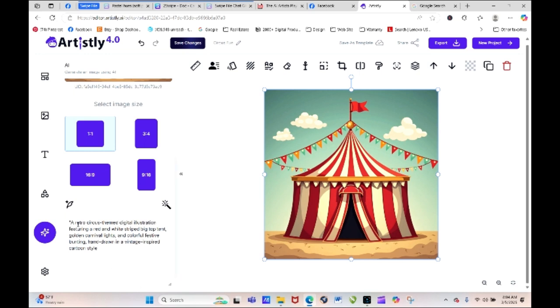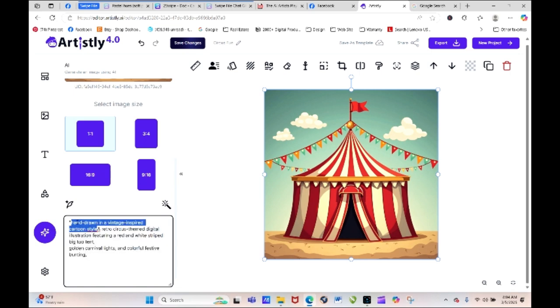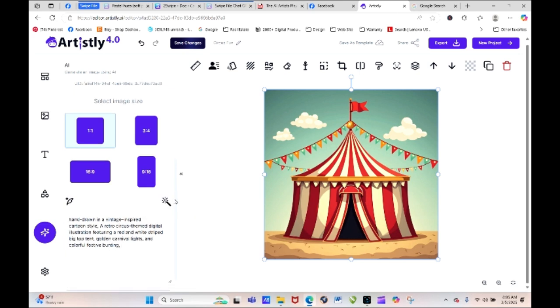So what we're going to do is go in, and I'm going to move this phrase, hand-drawn in a vintage-inspired cartoon style, to the beginning just to see what we get. I'm going to eliminate the quotes and put a little comma there. We're going to pull this back up and redo it.